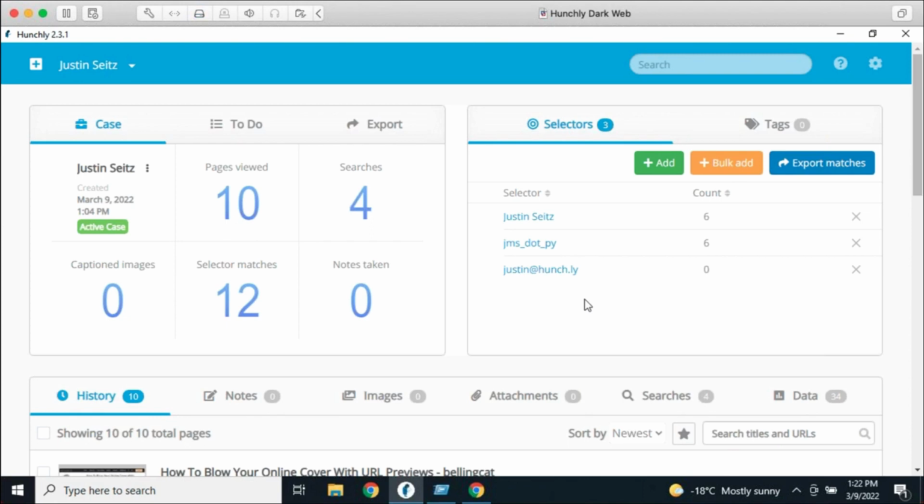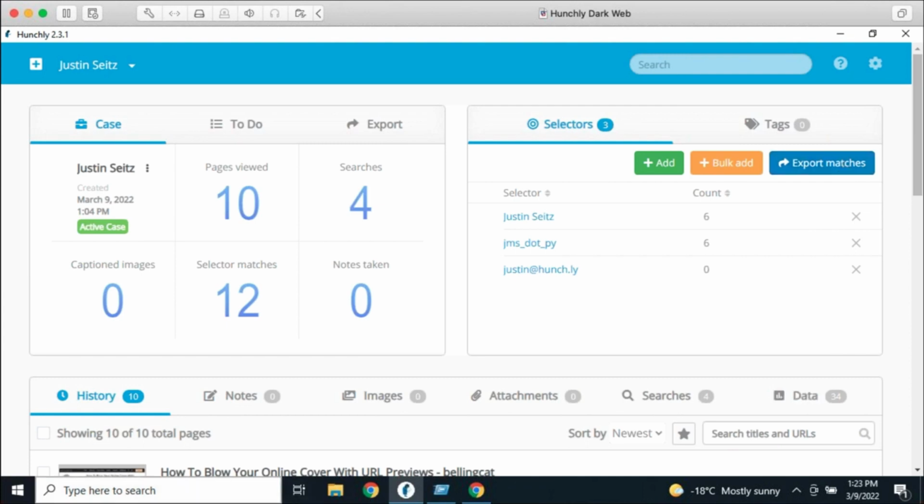All right. Hugely useful. I'm working with a group of analysts on a threat intelligence kind of project right now, and their use of selectors is really heavy. They'll have like 50 in a case as they're tracking threat groups or digging into particular individuals or a particular host on the internet. They're heavily using them so that Hunchly's tracking all of that stuff for them. All right, and you can nicely export these matches as well.